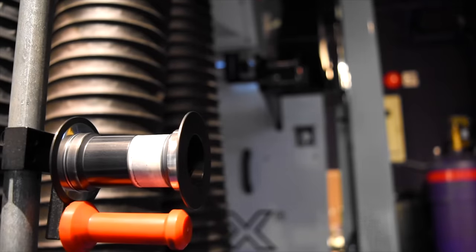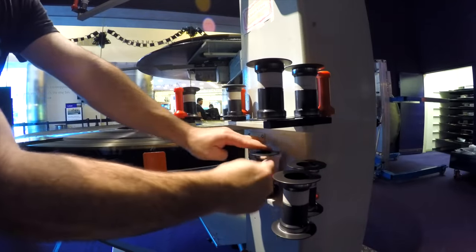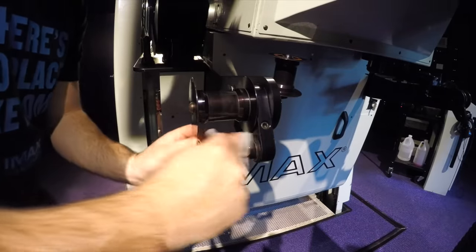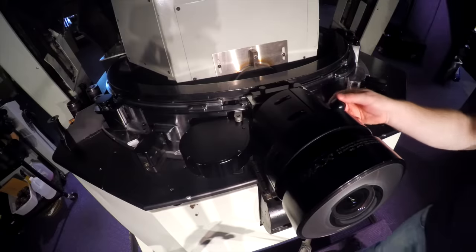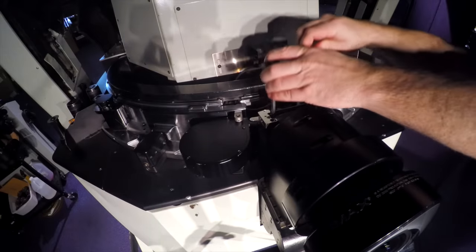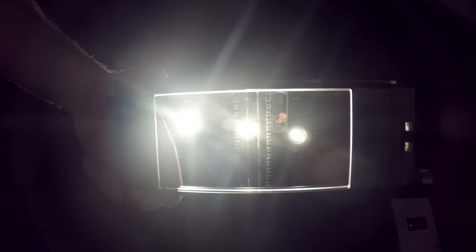When you arrive in the morning, the first thing you've got to do is clean the equipment. These are called rollers. The film will play along these during the show. There are 35 of them and they must be wiped down with rubbing alcohol. Once that task is finished, you can open up the front end and clean the field lens. When it's dirty you can see an imprint of the film on it. Wiping this down with Rain-X will keep moisture away.